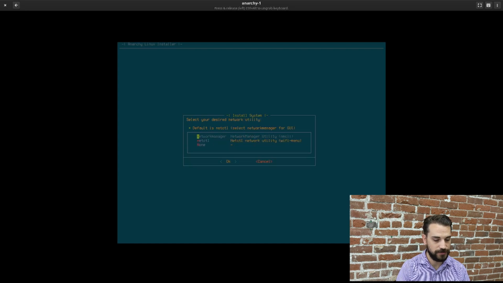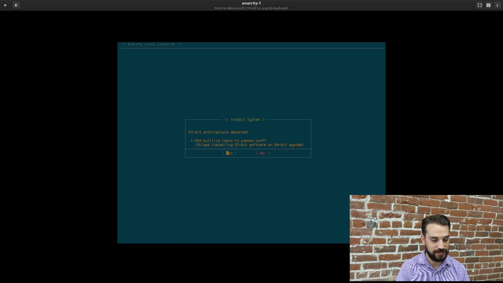Definitely use Network Manager to manage your networks. That's kind of like the standard at this point. And then I have a 64-bit architecture, so it's going to ask me if I want to install a couple of packages. To facilitate that, I'm going to hit yes here. Enable DHCP at boot, recommended. Dynamic Host Configuration Protocol, automatic IP address configuration. You want to do this so you don't have to do that manually. Install wireless utilities, provides Wi-Fi support necessary for connecting to Wi-Fi. Yes, you want that, especially if you're using Wi-Fi.